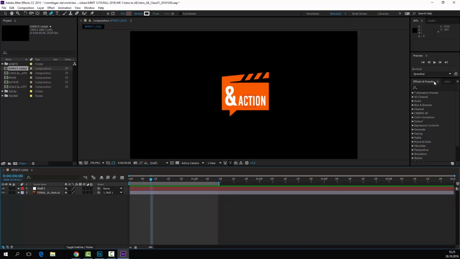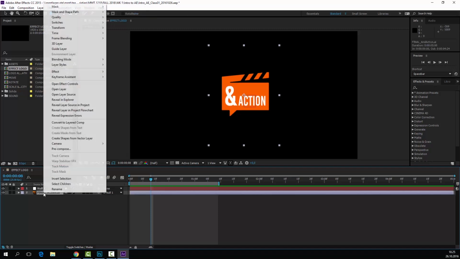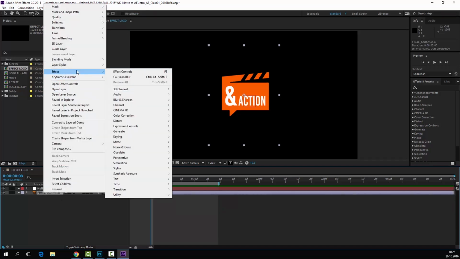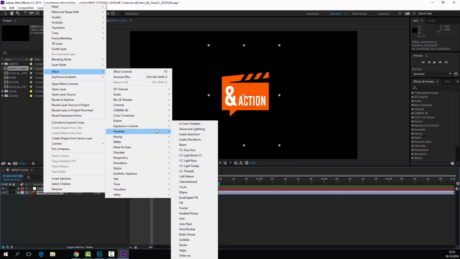So for effects, you have them up here, or you can click the layer and right click and then go to effects, and there's a ton of stuff here that you can try. What I want to see is that I just want you to try a lot of these, and fail miserably and get something right. But it's just about testing everything. And then if you find a cool effect, you'll most likely remember sort of what it's called.